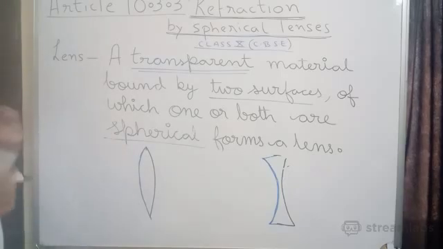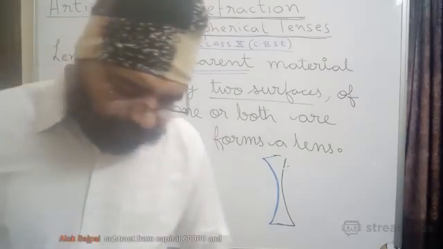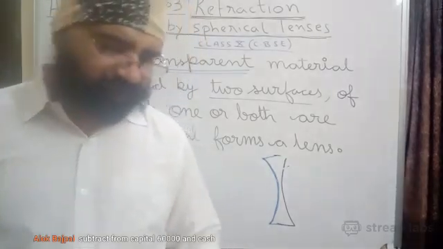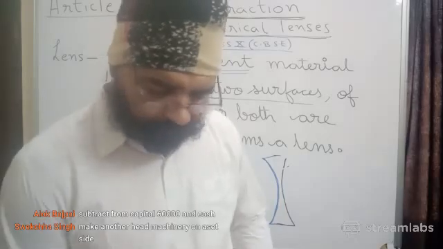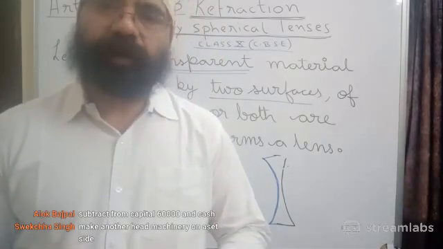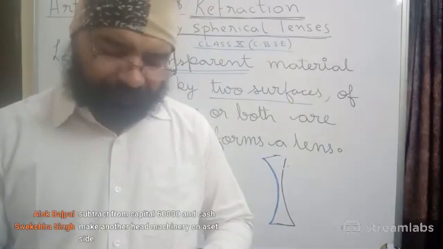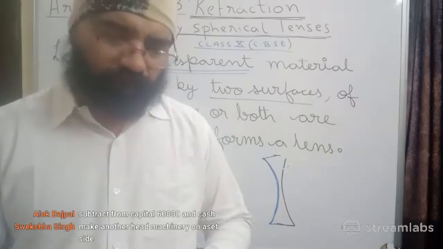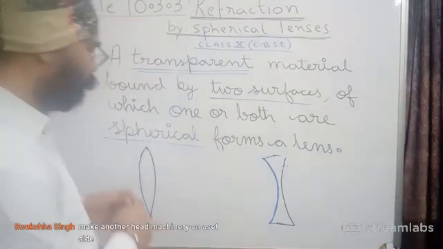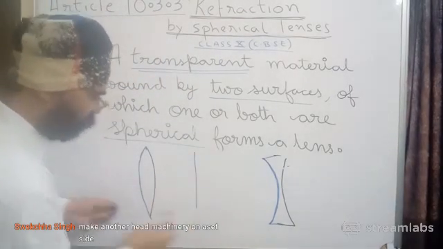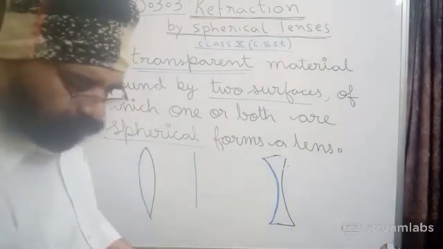Now, if they say that no, you cannot touch the surfaces, you will make the lenses dirty. So you cannot touch it, and you have to tell just like this, you can use some light if you want, whether it is concave or convex. Okay, so I draw a line.